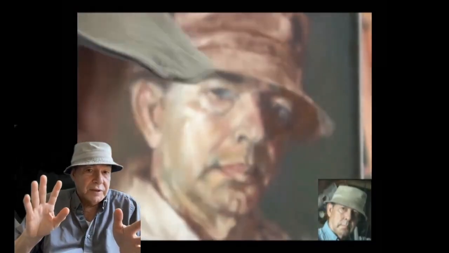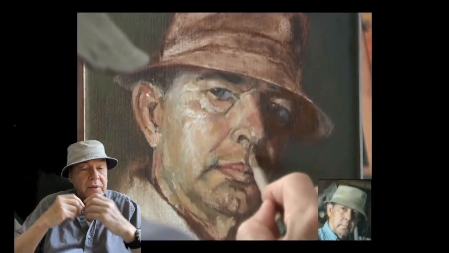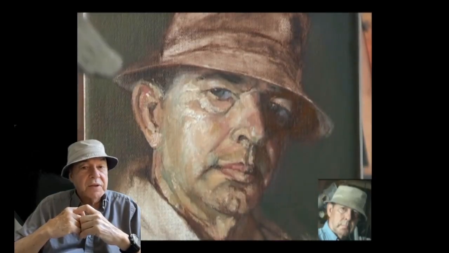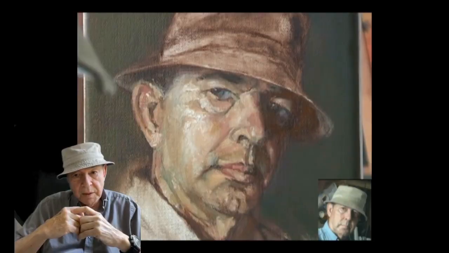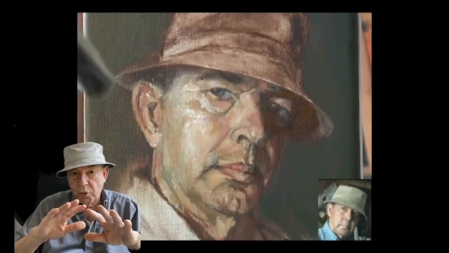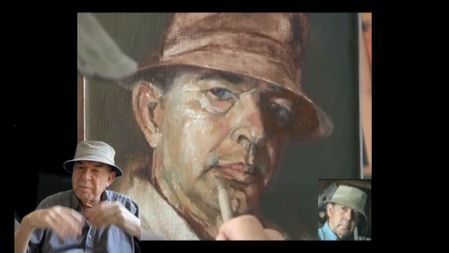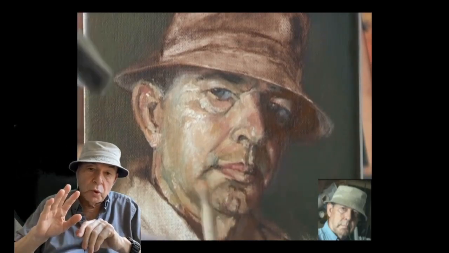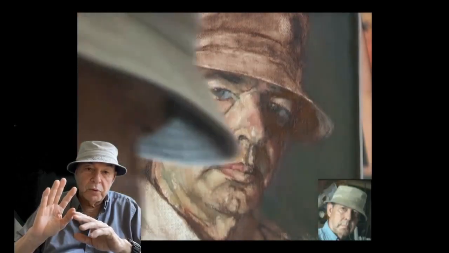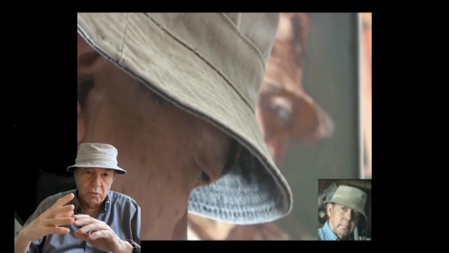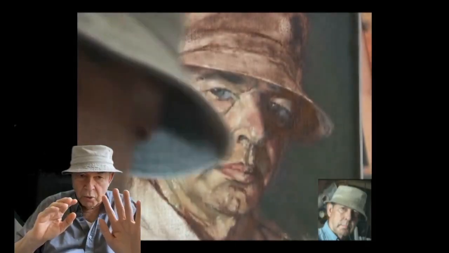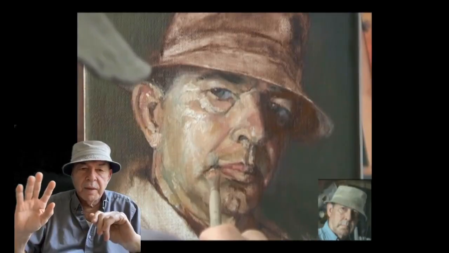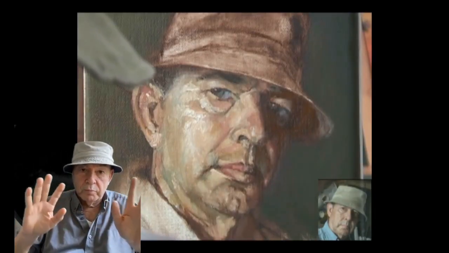I urge you to practice with chromatic grays. There is an immense variety of grayish colors, but all, as I said before, all chromatic colors that have some color, either tending toward warm colors or tending toward cool colors. This temperature contrast in your paintings is what makes your paintings look interesting and impressive.